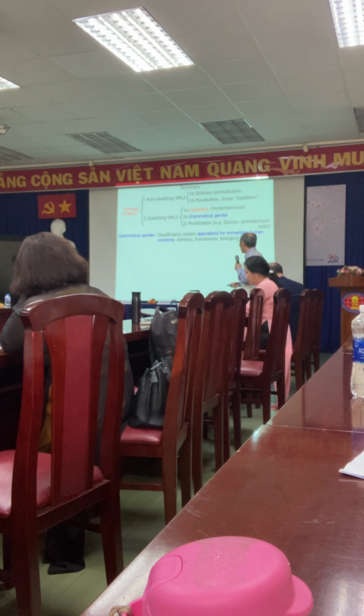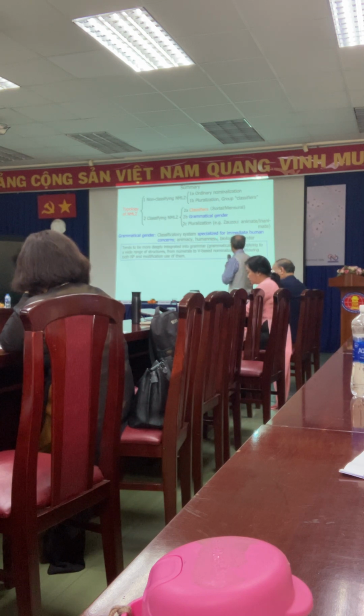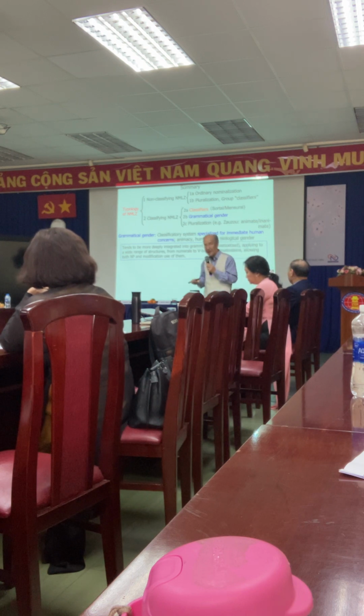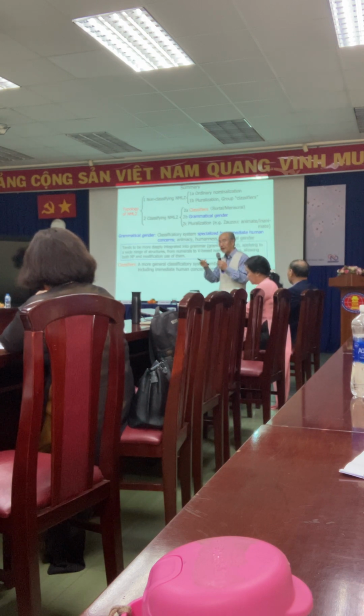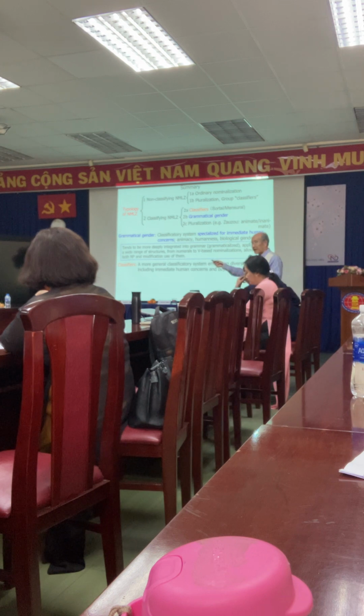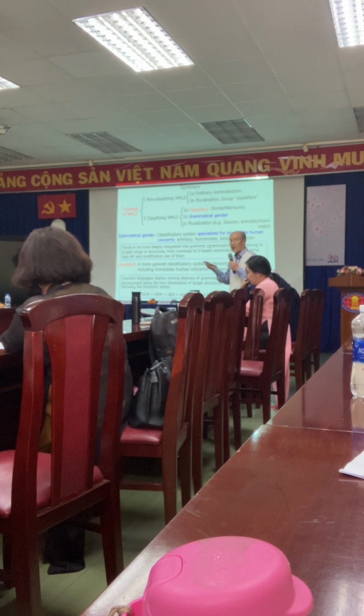So the essential difference between grammatical gender and classifier is that grammatical gender is concerned with more immediate human interest. Okay? Whether this object is animate or inanimate, whether this object is male or female, very important information for us. Because of this immediate human interest, they tend to be integrated into grammar, or grammatical life, if you like, much quicker. Classifier, on the other hand, is a more general system that embraces all kinds of things like baskets and scissors and knives. And therefore, they develop at a slower pace in grammar.